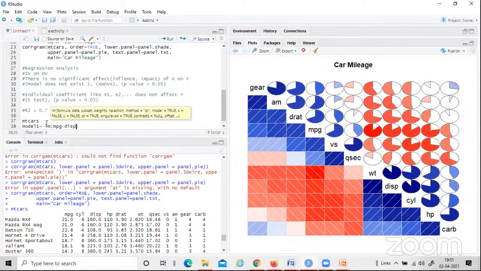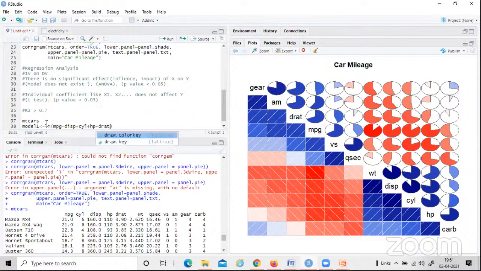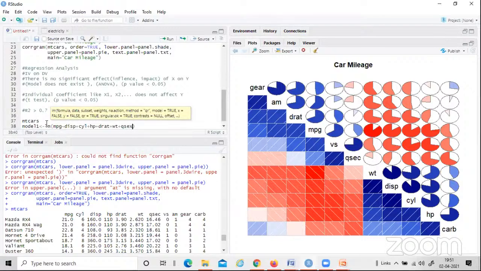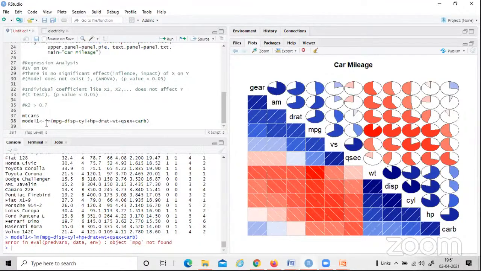So I am including displacement, plus cylinder, plus horsepower, plus drat. Those who don't want to code, not to worry, I am sending it to you. Plus weight, plus qsec, plus car. Run it. Okay, object mpg not found.